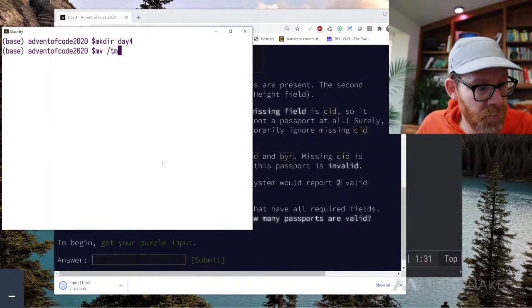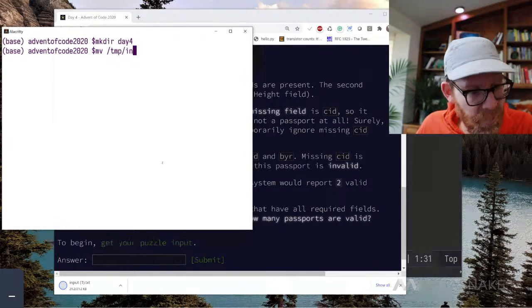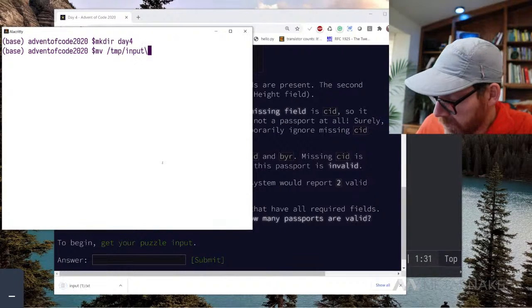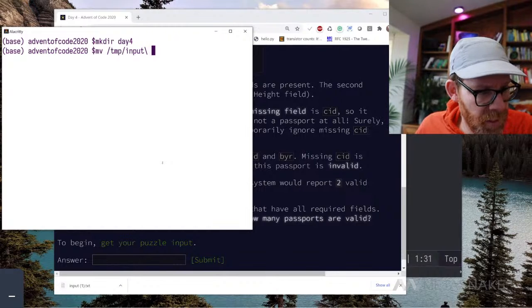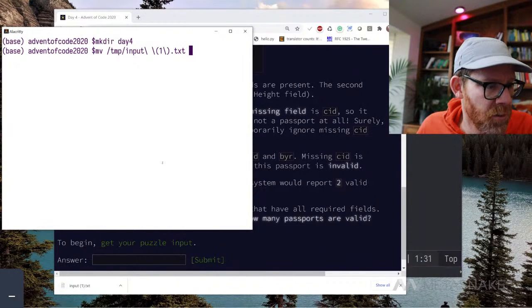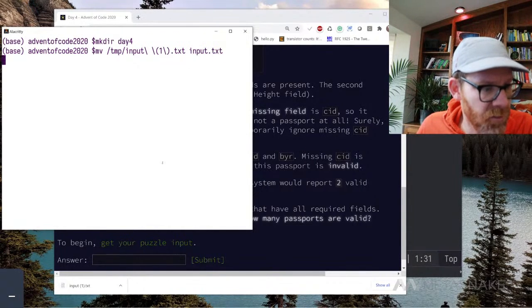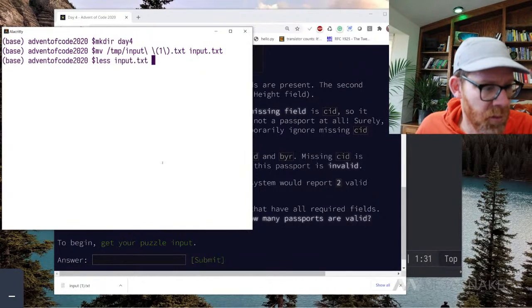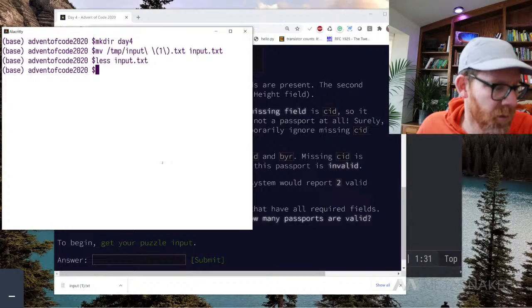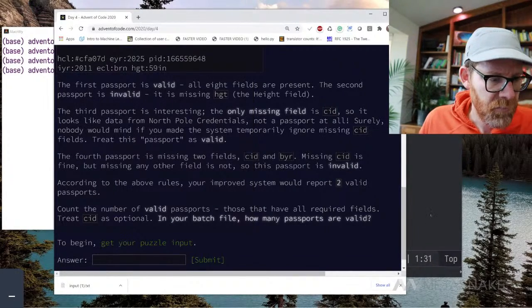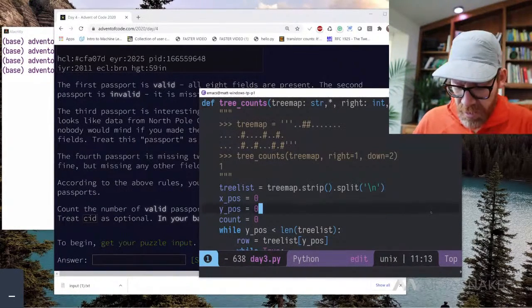We're going to move temp input 1 to here as input.txt. Let's just look at the input. Okay, cool. So let's get started here.